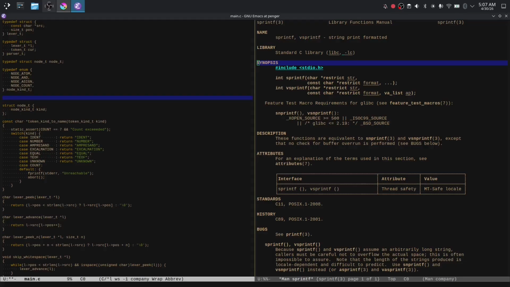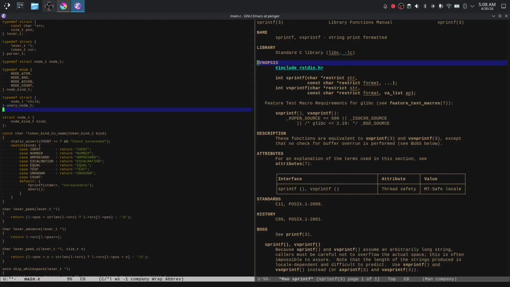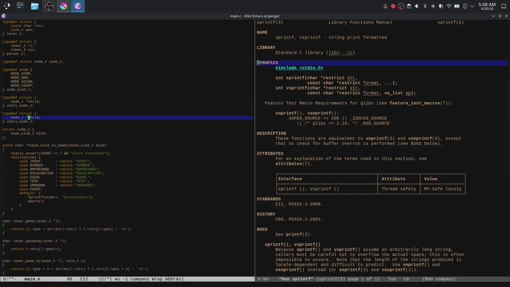So let's quickly just make some nodes. Typedef struct unary node_t, which is basically the child of that specific node. And what else do we have? We can have an atom node, and an atom node is basically gonna be the thing that we're gonna assign.